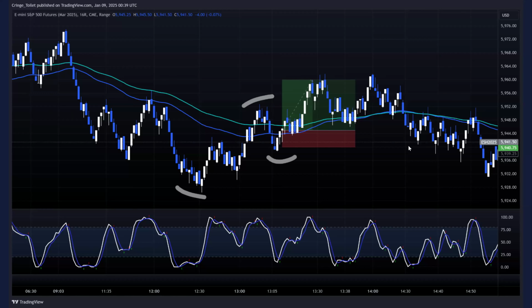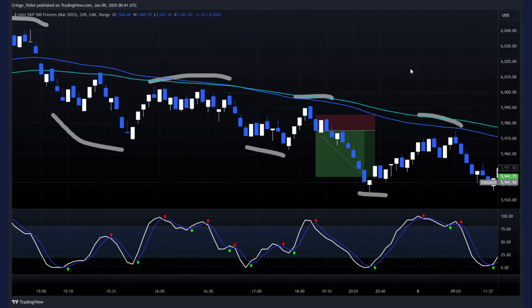So here's another example of the same type of setup. Market structure is set: we get a low and then a high, and then a higher low is put in. At the same time, the stochastic cools down and goes back into the oversold area, and then we're hunting for that cross. Whenever we get the positive cross, we're going to enter that trade. This is on the 16 range chart again, so 20 pips for the stop and 60 for the take profit. You can see this one playing out here as well.